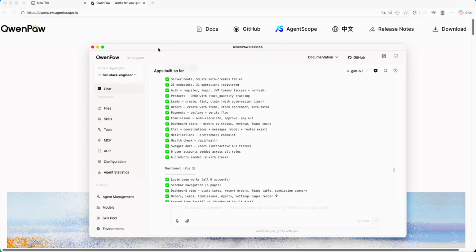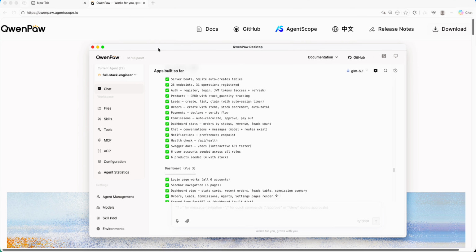You have agent management. Don't worry, as you keep on holding on to this video, I'm going to show you this complete setup. I'm going to show you how to maximize it, how to set it properly to actually work for you while you sleep, and also how to connect it to Telegram so that you can even be working while you are away. So let's look at how to get started.